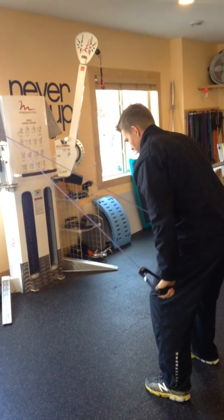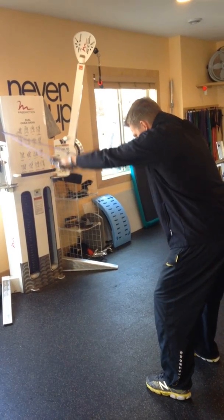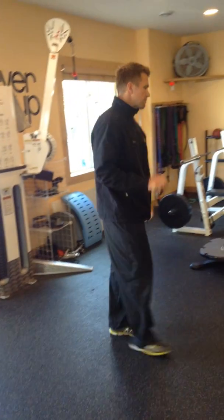It's almost like a swimming stroke. Just coming to shoulder height, pulling back nice and slow. Squeeze at the bottom, feel that upper back work. That's number 1, a straight arm pull down.